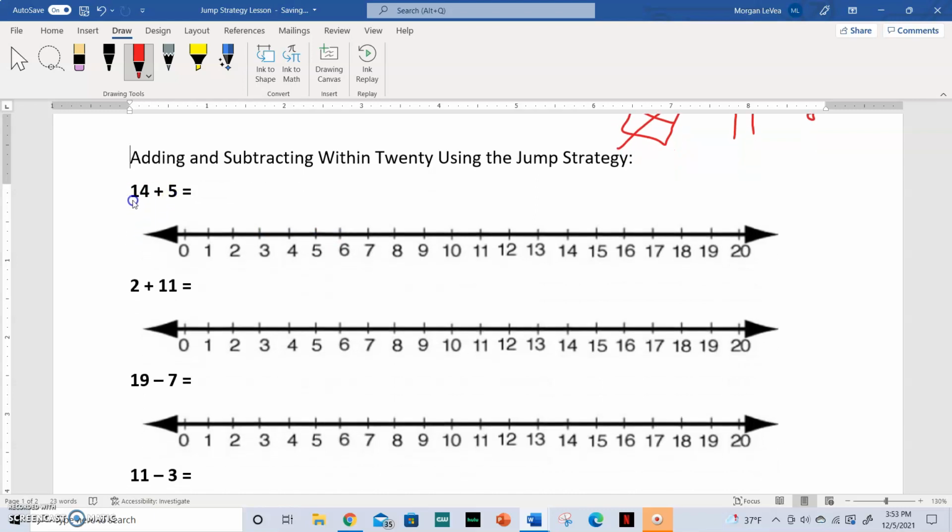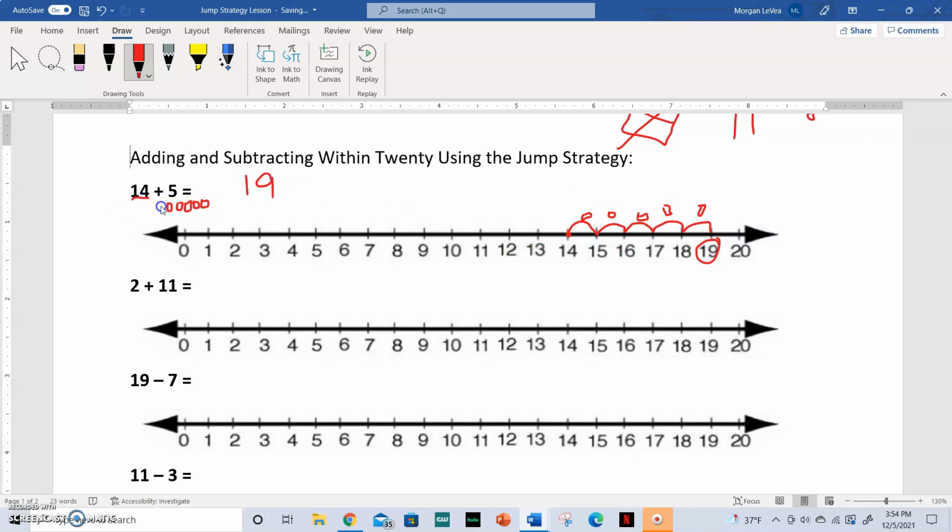So just like yesterday, we're going to start at the first number, which in this case would be 14. And then there's no tens here, it's only 5 ones. So we can draw 5 little ones, so we know we're using 5 ones. And then we're going to go 5, and we're adding, so we're going to go up. 1, 2, 3, 4, 5. That gets us to 19. See how each of these is a ones? That's because we're only going by 1 on the number line. We're not skipping over. So now we should have 19.